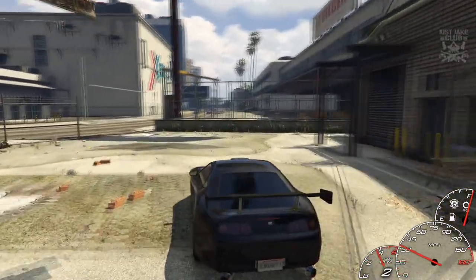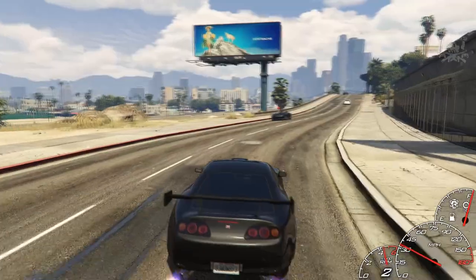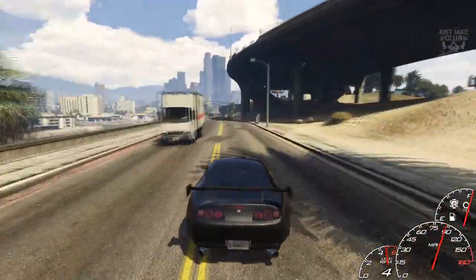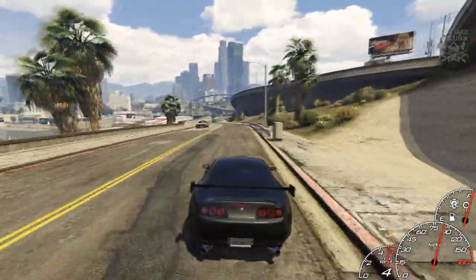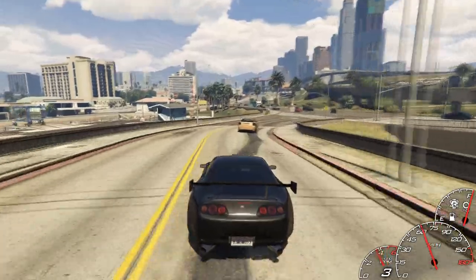But what we've got for the price, I think it's only around about $800,000, which I think isn't too bad, to be honest, especially in today's GTA climate. So yeah, I think overall it is pretty cool. And everyone's been waiting for a super in GTA for such a long time, and it sounds awesome. And according to my speedo, it is actually quite fast.